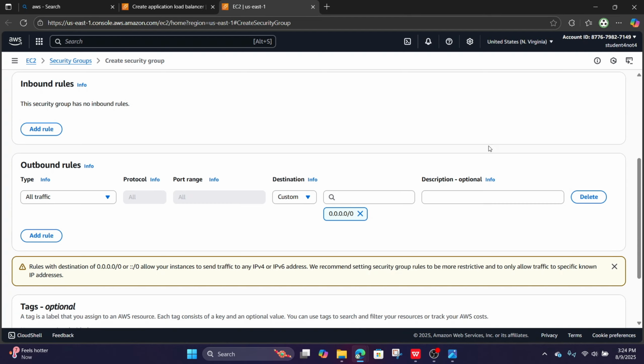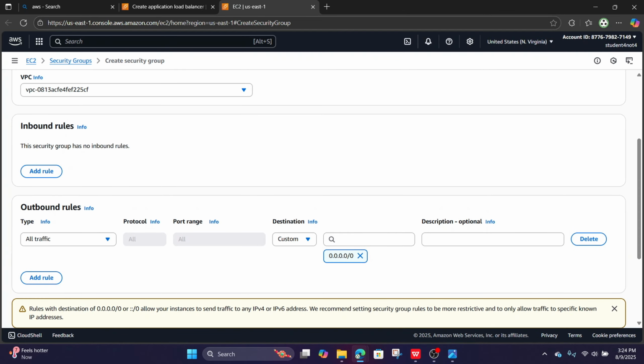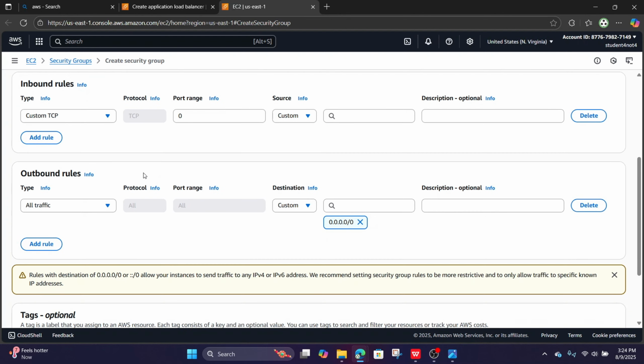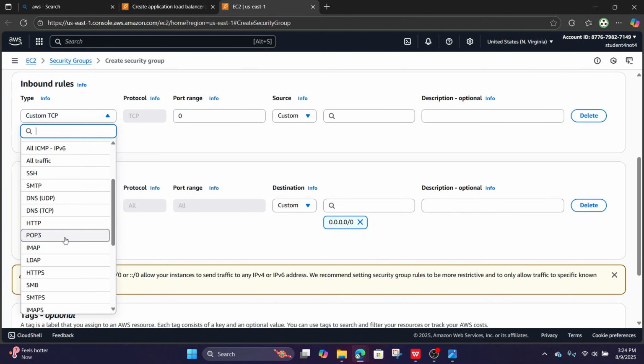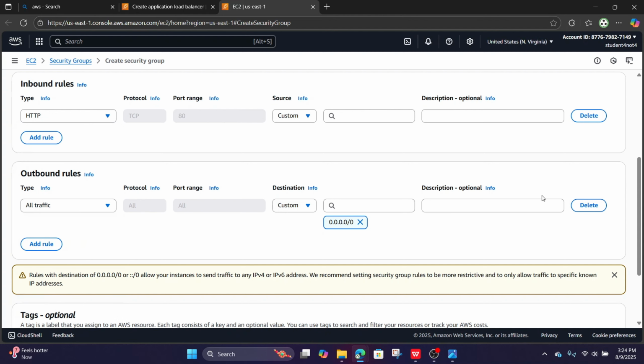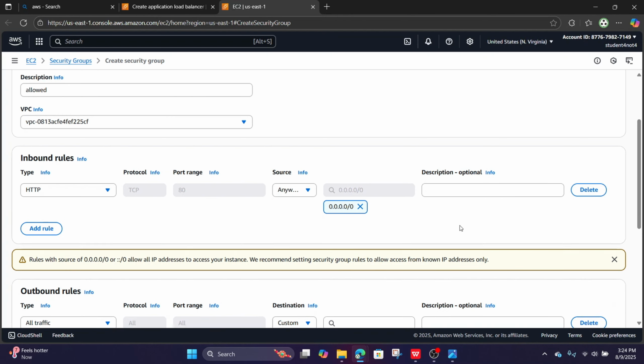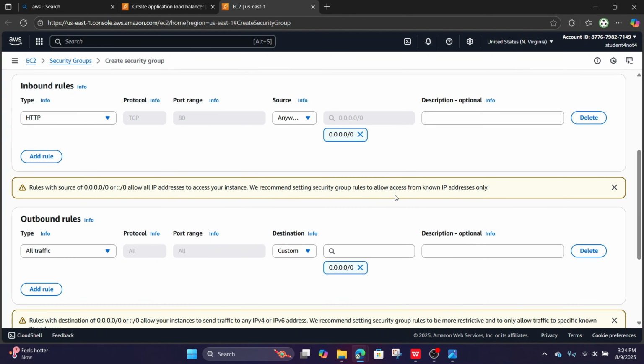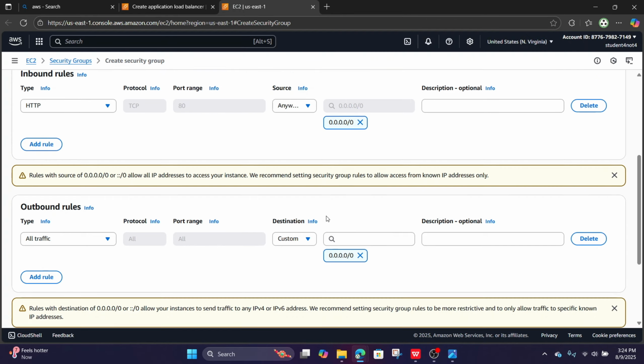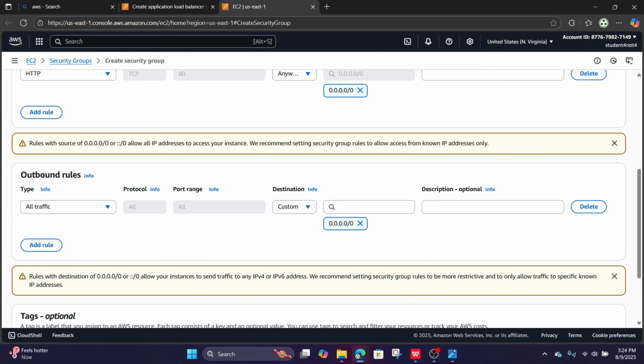So here are two rules basically, inbound and outbound. We will add a rule and go with HTTP, because this is the basic one. Now for the source, custom, we will give it anywhere, leave the option, because we will give port 8080 and everything will happen.